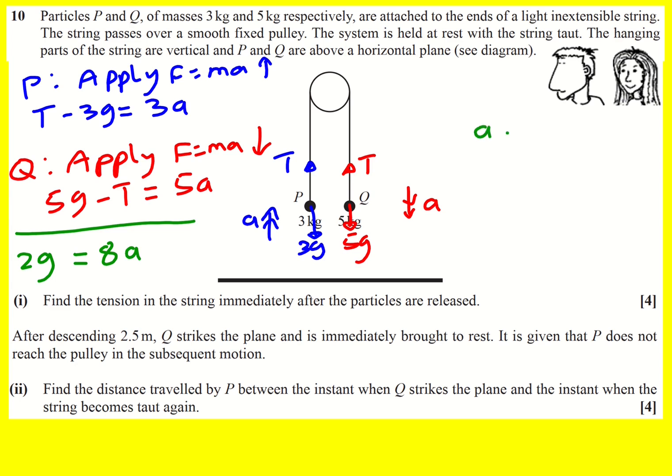And then A is therefore going to be a quarter times G. Okay so it's 2 over 8. So 9.8 divided by 4, which you can do on your calculator. Or you can halve it 4.9 and halve it again 2.45.